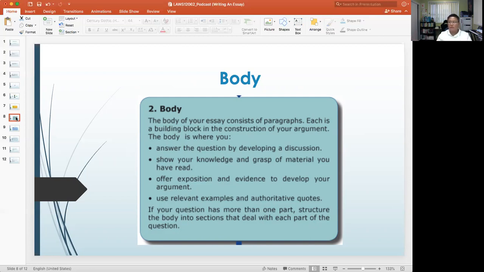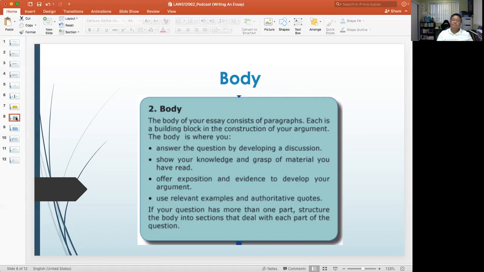So one could be that it's a tool for fake news. Secondly, you talk about Facebook not putting in the proper tools that prevent the spread of fake news or hate speech and so on. And the third one could be that a lot of crimes have been committed, and vile actions or evil acts have been committed because of Facebook. So these are the arguments you're making, and they are in the body. So the body therefore consists of paragraphs, between 3 to 4 paragraphs.